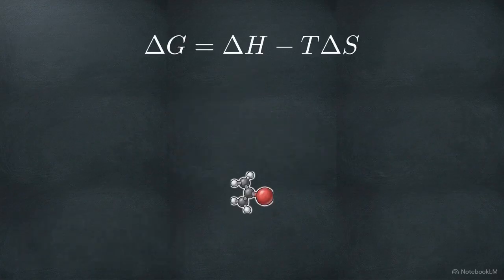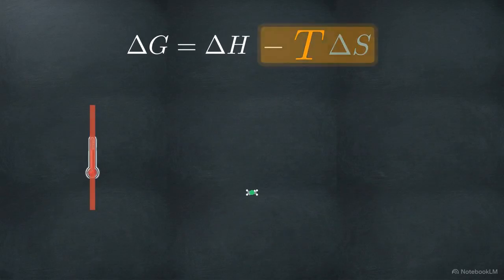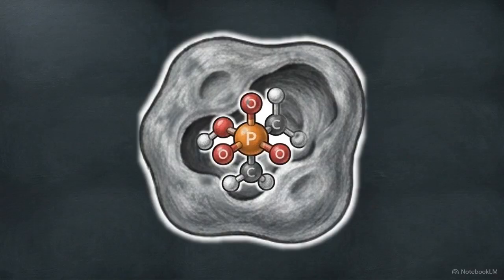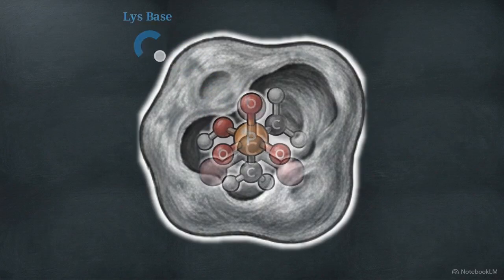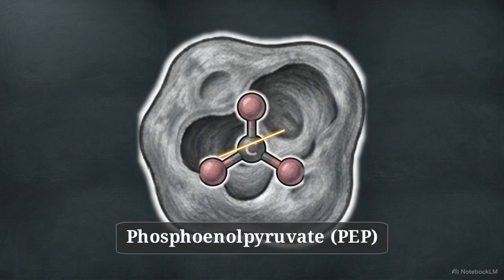In this Gibbs free energy visualization, notice elimination splits one reactant into 3 distinct products. This entropy increase means as temperature rises, the T delta S term becomes larger, lowering the free energy of elimination more than substitution. Biological systems use this same logic. During glycolysis, the enzyme enolase coordinates an E1CB dehydration to forge the enol phosphate bond that powers cellular metabolism.